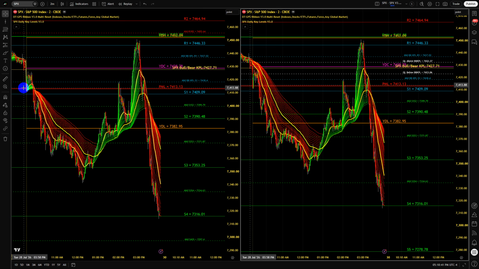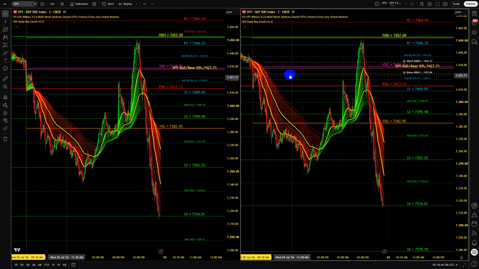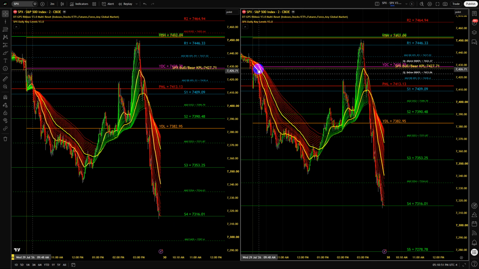As you can see, here we have the ribbon with the 9:30 a.m. reset on, and then here it is not turned on. So we get the hangover effect from the previous close, in which we have the downdraft starting since this was a gap down day. Here we have the reset on. As you can see, initially we did get a push up. We did not get up to the bull bear key price level. Every one of these closes ended up being below the bull bear key price level.